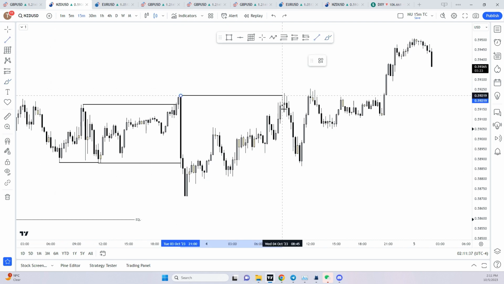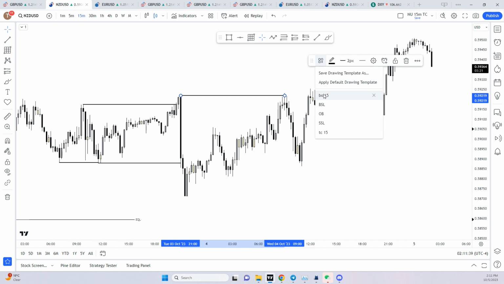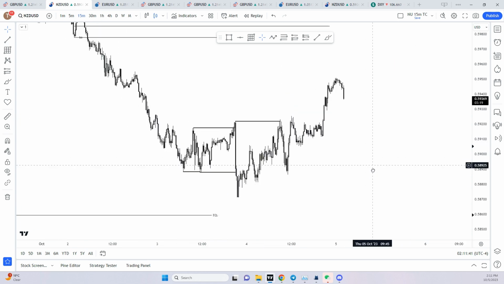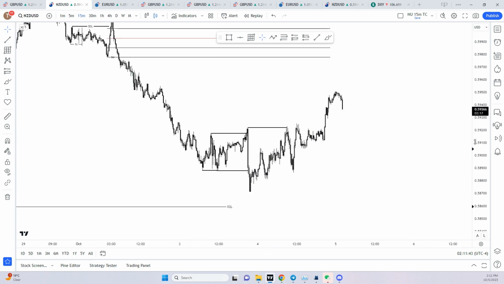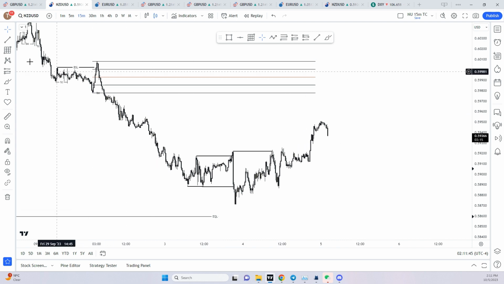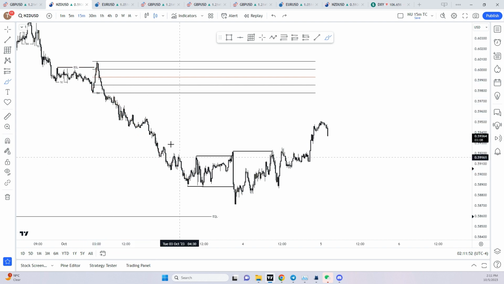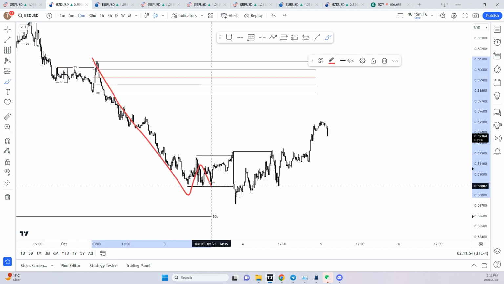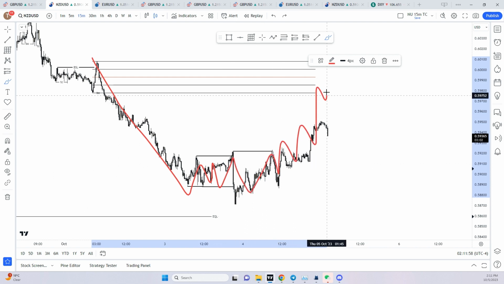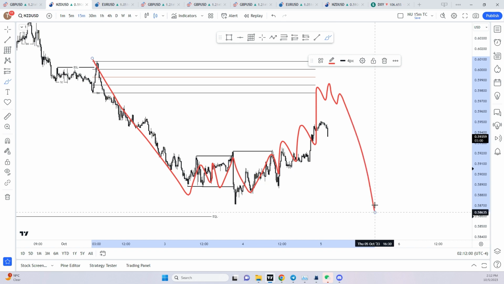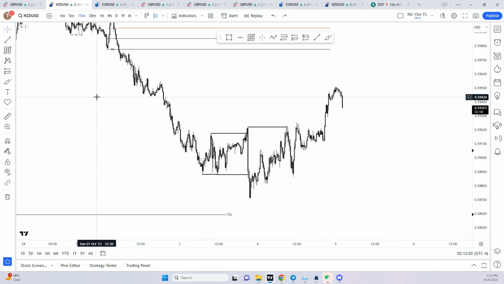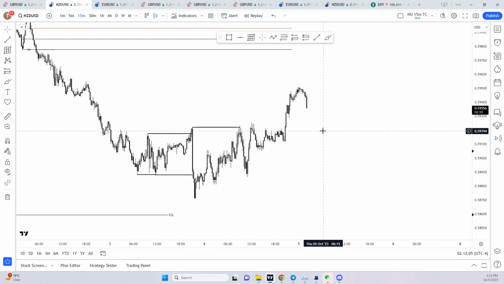So this high failed, and now I was looking at potentially taking an entry long to head back up into maybe this area here. As you can see, we have this large manipulation running buy side liquidity and then a sell off. And what does price normally do? We normally get an impulse, manipulation, and then a correction back up for then another manipulation to then continue the trend. So that's what I was looking at here.